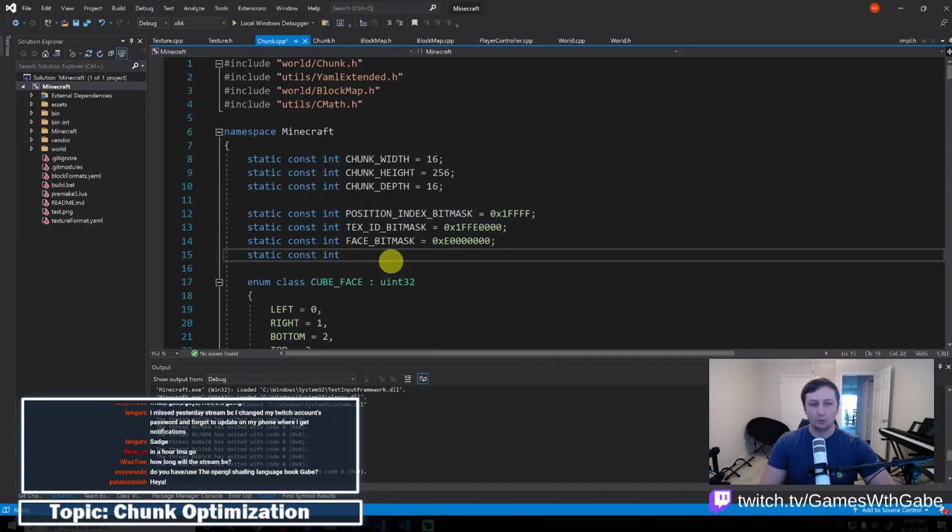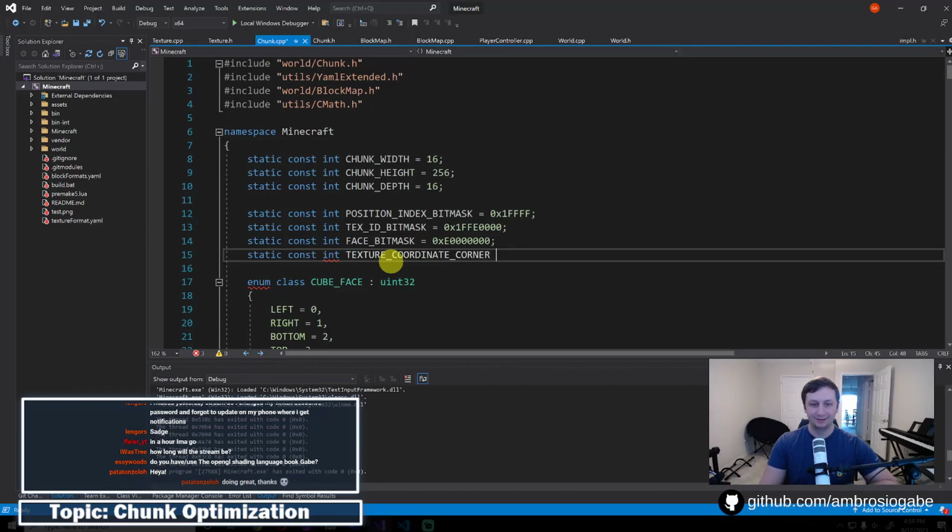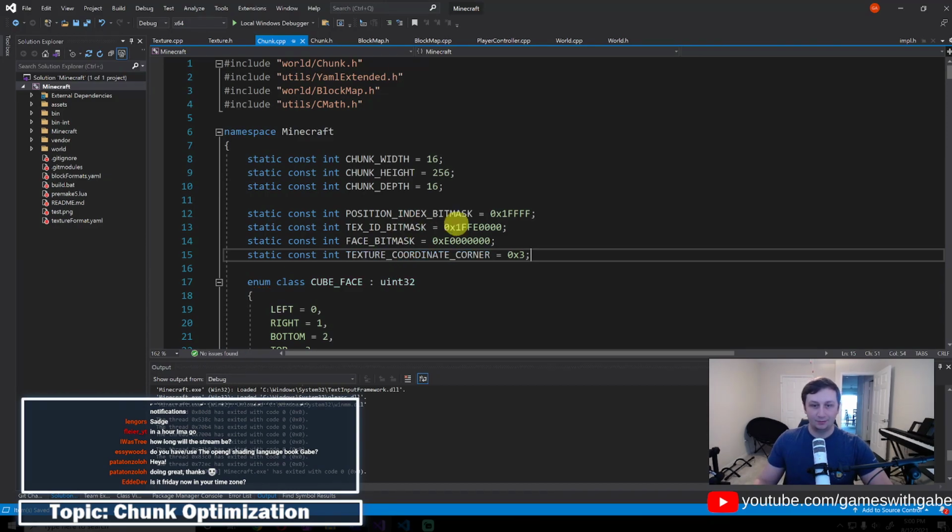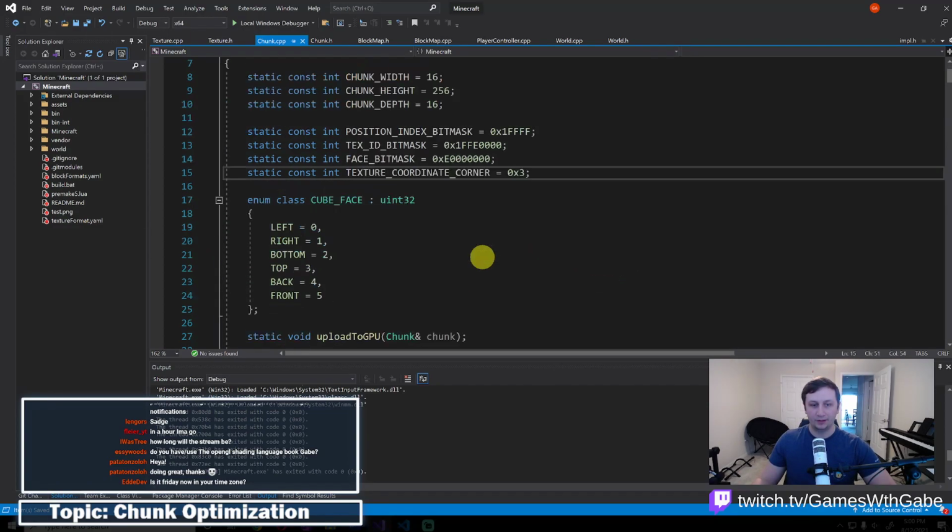So I'm going to make one more bit mask, the texture coordinate corner, and this is just going to be the first 2 bits of that second 64-bit integer. So we should be able to encode this just by saying 0x3, right? Yeah, that should give us the first 2 bits. Okay, cool. And then we can use this to bit mask that whole thing.